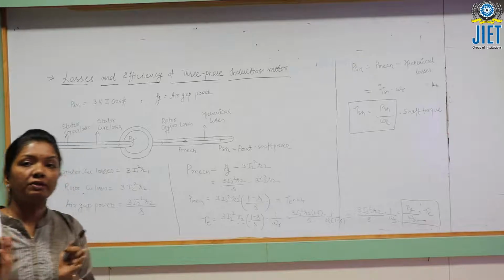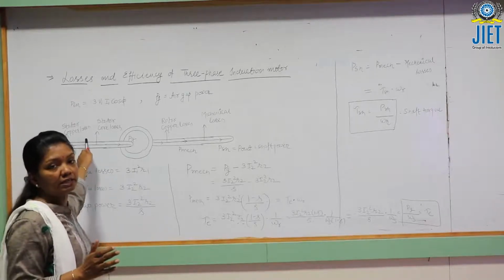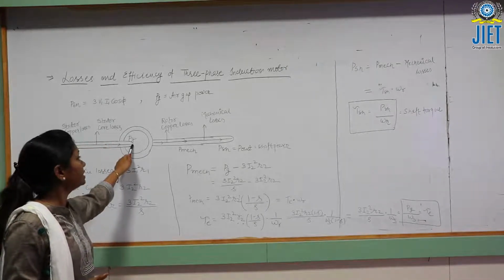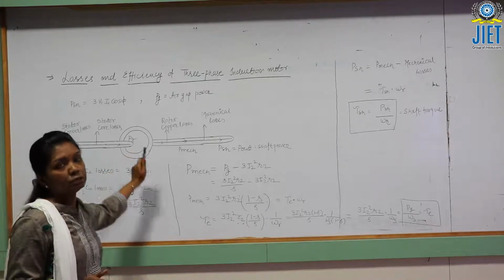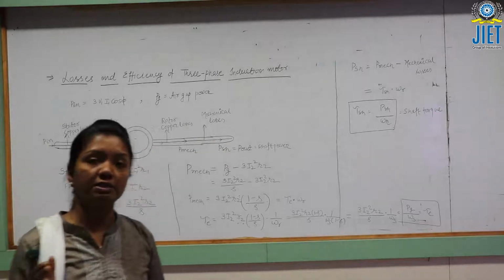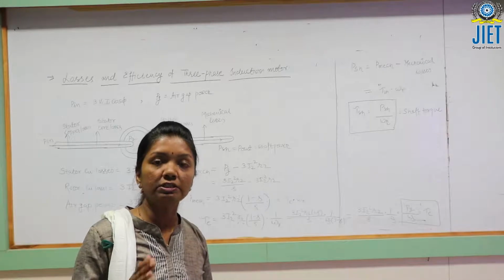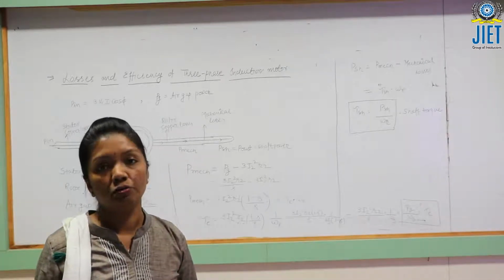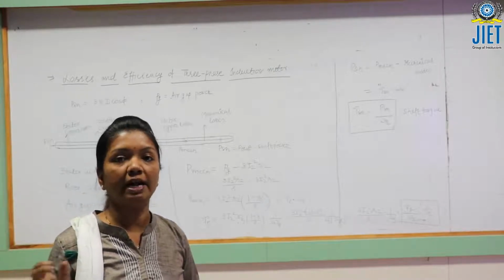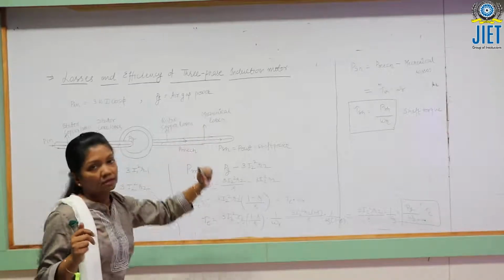Because the stator is a static assembly, no mechanical losses can take place. So now the power which is left at the stator, that is after feeding the stator copper losses and stator core losses, is the power called PG. This power PG is called air gap power. Since the 3-phase induction motor is a singly excited motor, the power transfers through the air gap to the rotor. From stator to rotor, the power is transferring via the air gap, and that is why the power is known as air gap power.